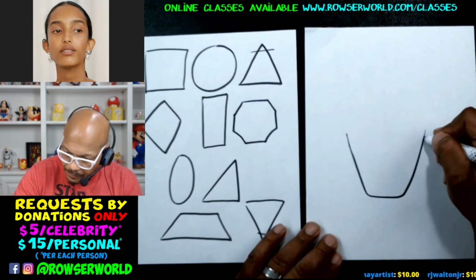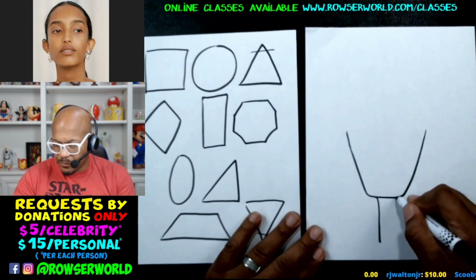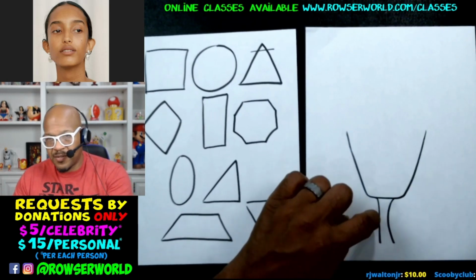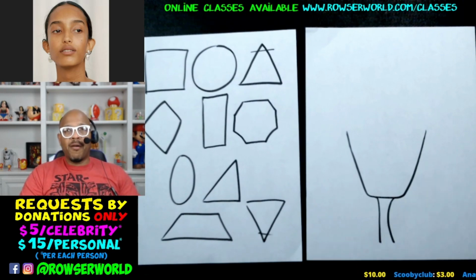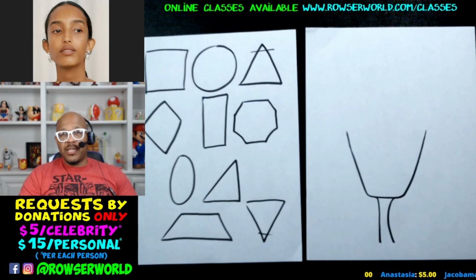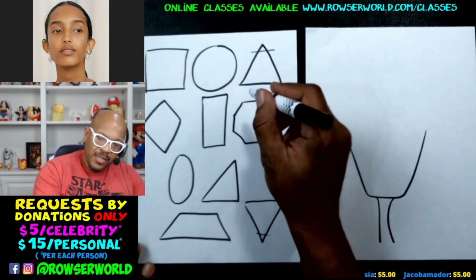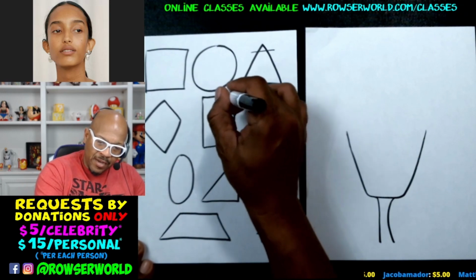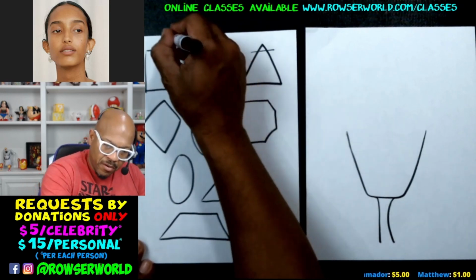Okay? This is the bottom part of her face. Okay? In very simple terms. Now the top part of her head looks like another shape. Okay? Now, what I recommend, generally for your top shape, is to go with something that looks like a square. So something like this shape or that shape.